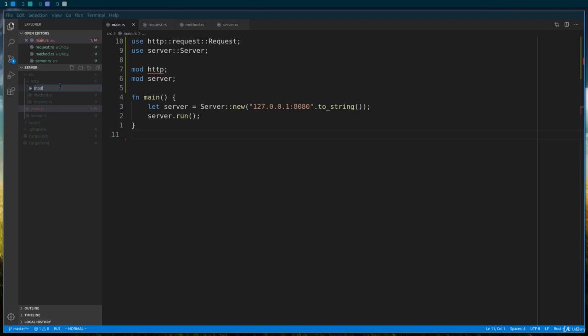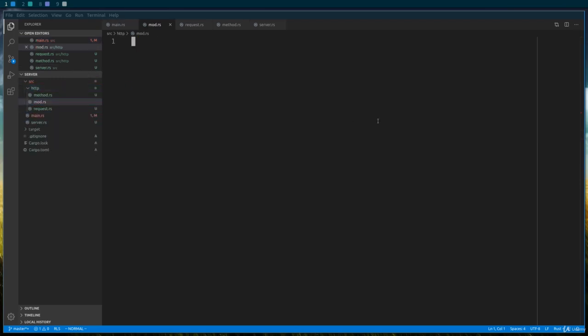So here we create a file called mod.rs, and now in here we can specify the public interface for our module. So again, we just use the pub keyword and pull the two modules that we need. We want request, and we also want to pull the method module.